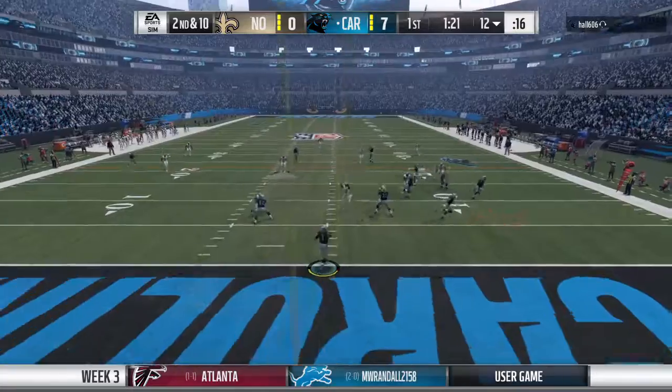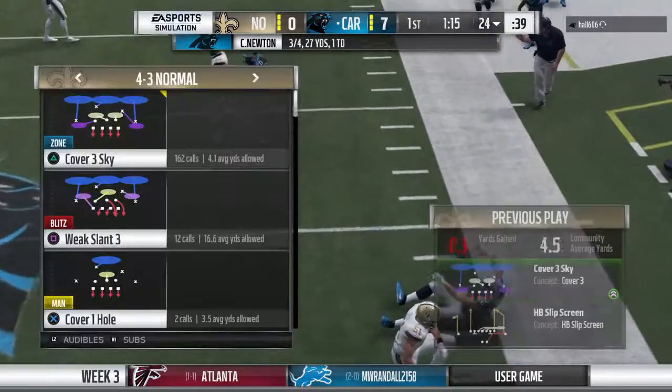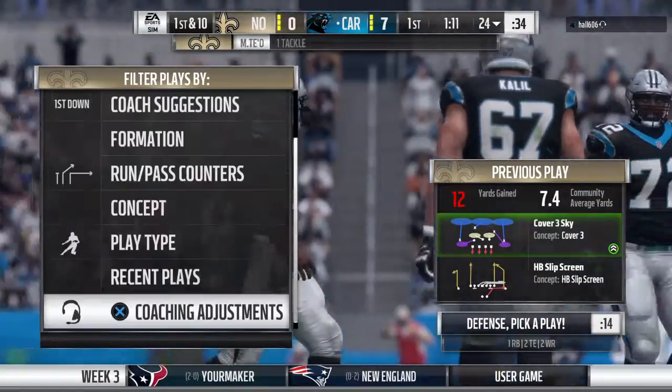To throw again, Newton. They'll set up the screen to McCaffrey, and he's able to get this one out just shy of the 25, at the 24. Gives him 12 yards on that one. It earns him a fresh set of downs.